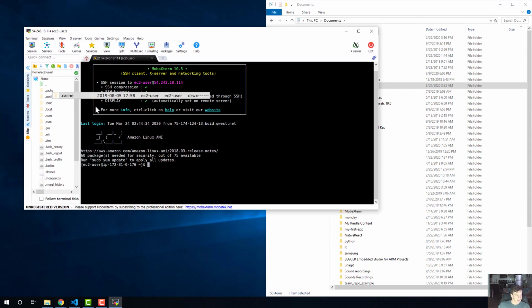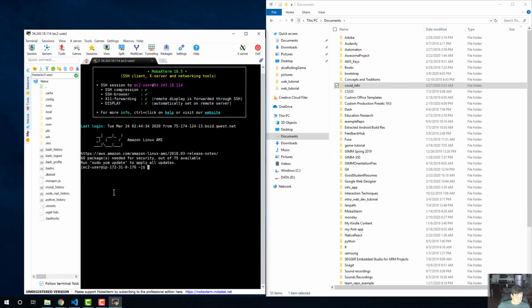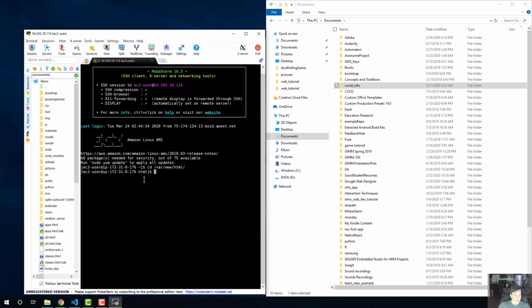Alright, so I'm now on my server in AWS. Let me click follow terminal, and I'm going to cd to my var HTML directory. Alright, and I'm just going to drag this folder over into here. Let's give that a second to copy. There it goes.